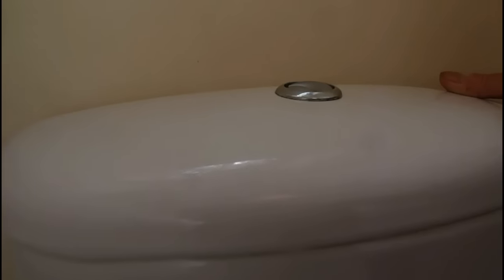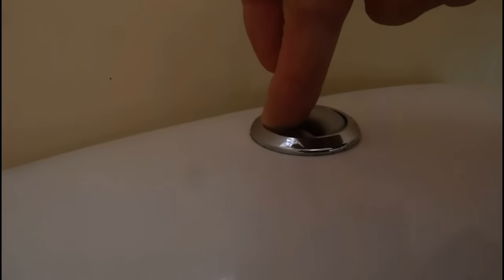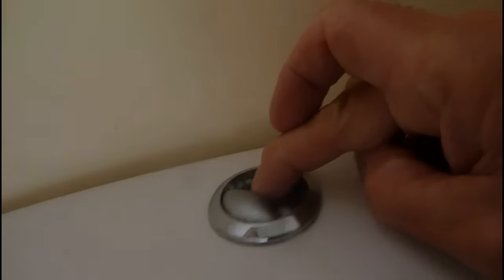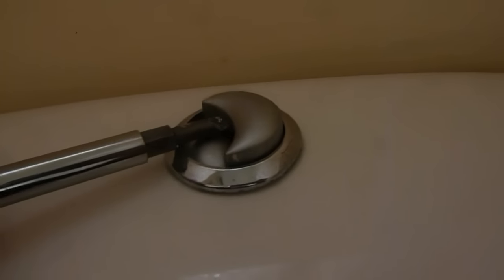Once you've got that off, the next thing you'll find is that the lid is fixed. You won't be able to lift it off — it's gripped. Obviously there's a screw holding that down. You may be wondering where that screw is. Well, it's under here. You've got to push one of the buttons down and then lift one out with a screwdriver, which I'll show you now. Put your screwdriver down in there and pop one of these buttons up. There comes our first one — you can see it coming up there.